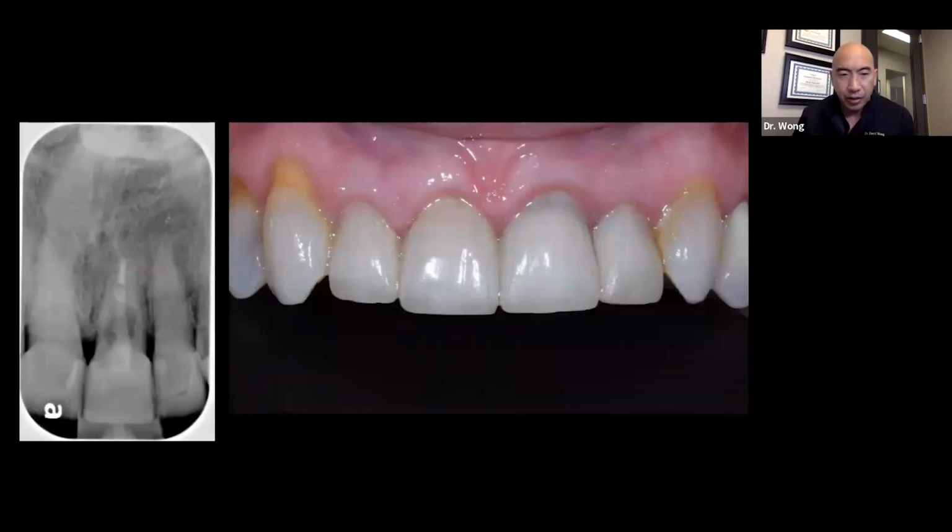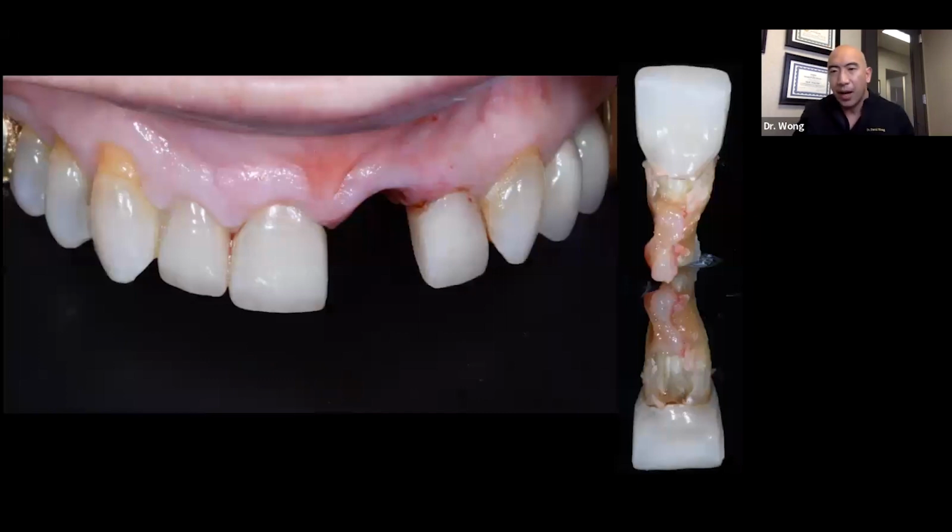So here we've got another external resorption defect, for tooth number 9 this time. For these types of cases, you could do an immediate implant if you have that experience. But for those of you who want to do things one step at a time, I want to show you that you can get just as good aesthetics if you stage it, just as easy and just as predictable as you would with an immediate implant.